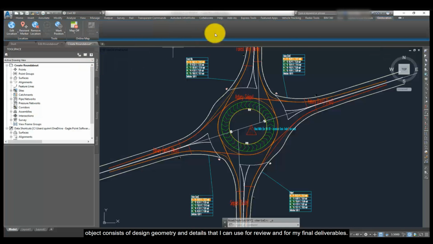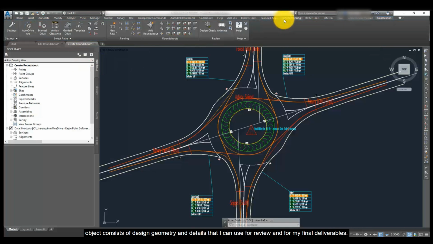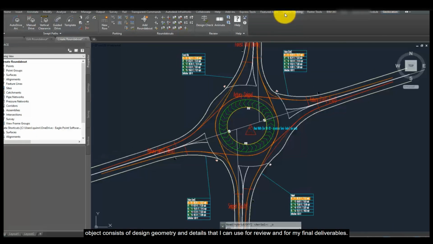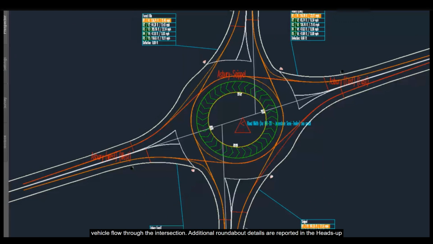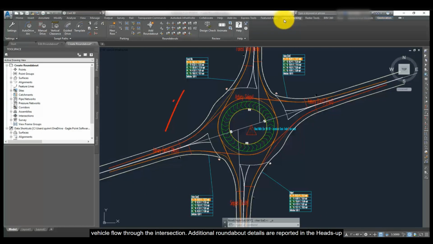The roundabout object consists of design geometry and details that I can use for review and for my final deliverables. The design geometry includes the roundabout island with apron, the edge of pavement lines, and the fastest path for a channelized vehicle through the intersection. Additional roundabout details are reported in the heads-up display that is anchored to each approach lane.